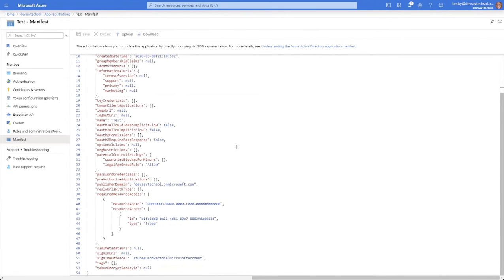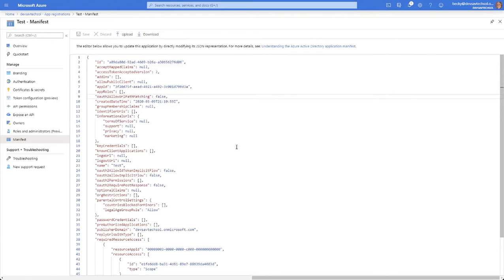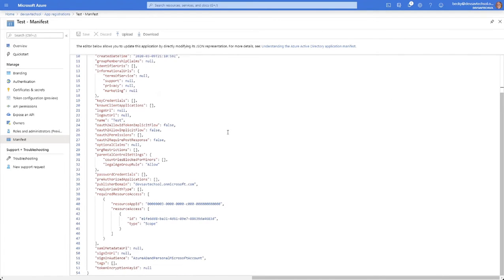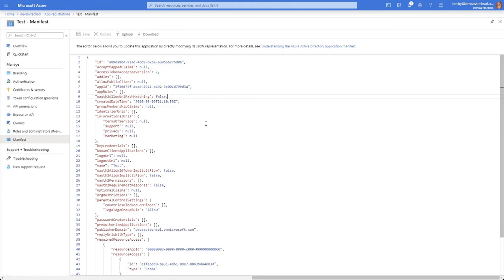The manifest is structured as a JSON document. There are some things you'll see that are only editable in the JSON. For example, if you set up your app originally to be a single tenant app, but you decide later on you want to add the ability to authenticate with Microsoft accounts, you can do so by editing the manifest here. You can see here the kind of flows that are indicated if you want to enable implicit flow, and we'll talk about these in the slides to come, the different flows that are available to you. This is where you can specify things like your terms of service, support, privacy, public URL, etc. So a lot of the information that you can edit here in the user interface, all it's doing is providing a way to edit that manifest here.